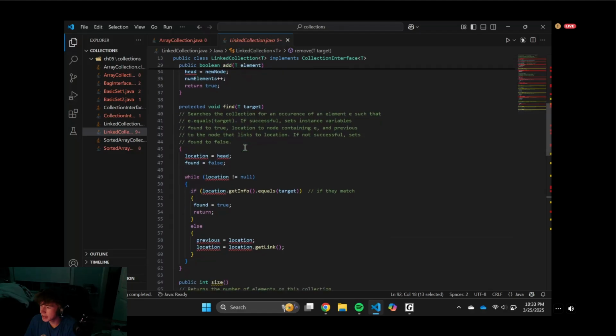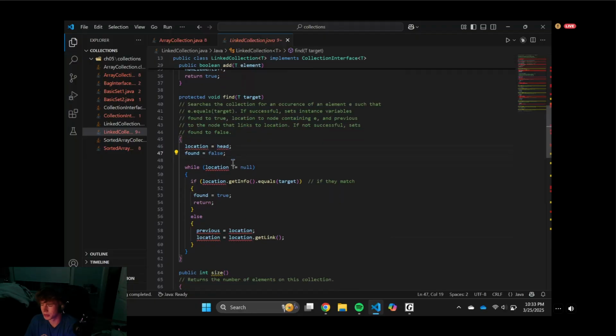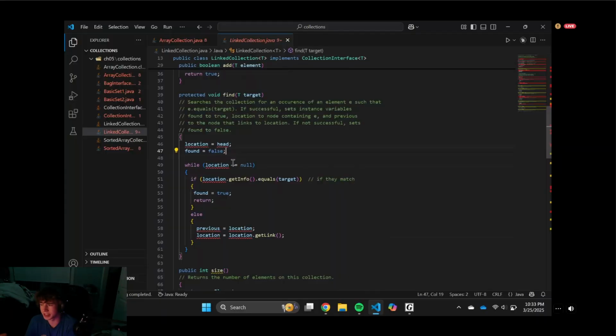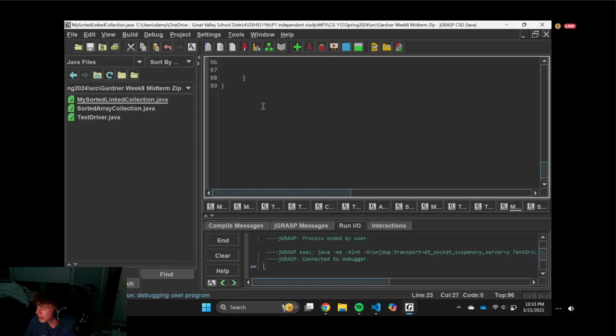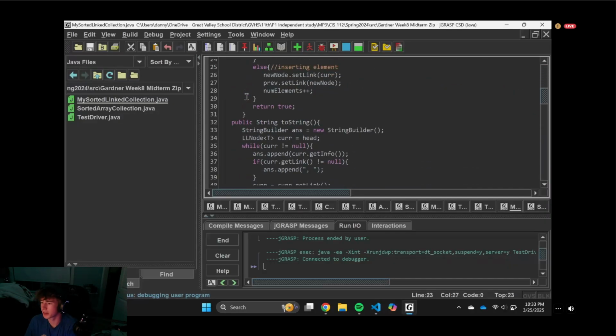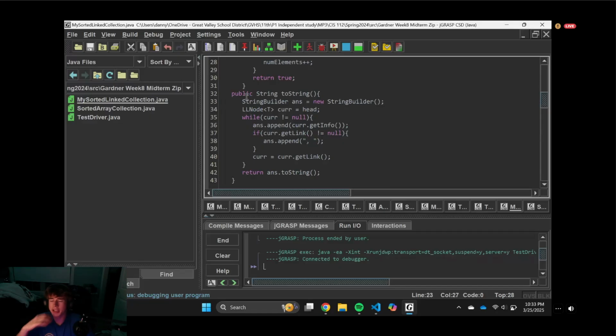The find method doesn't have any crazy cases other than if the array is empty, then it would just return false. It doesn't exist in the array. But then, I think I override the add here. Yeah, I think we covered that. So there's not that many extraneous cases in a lot of these, but a lot of these things are important to consider.